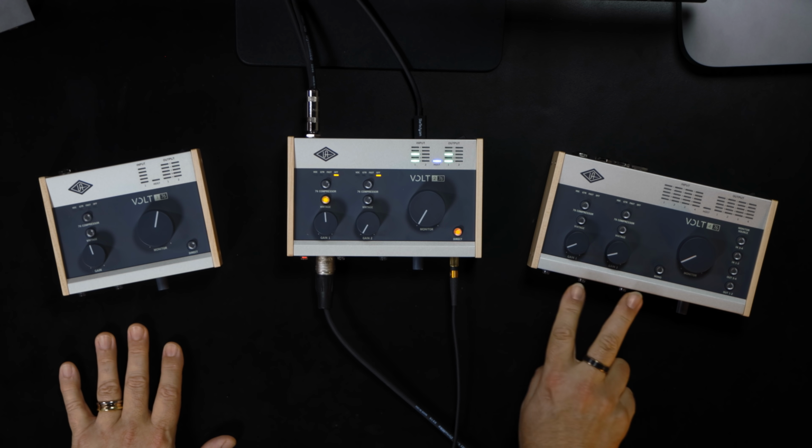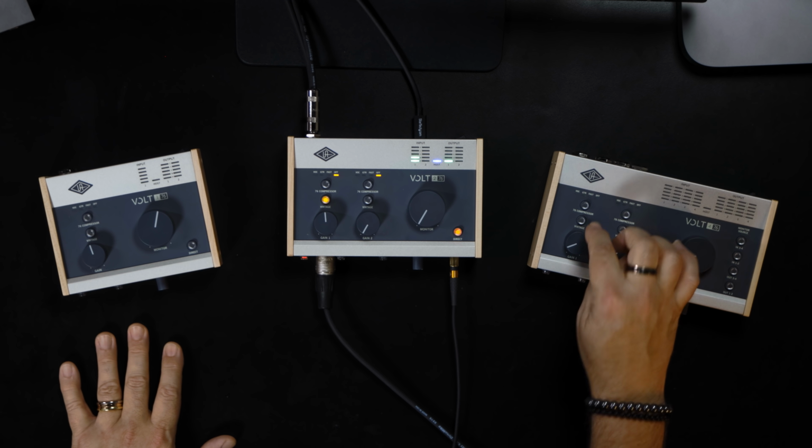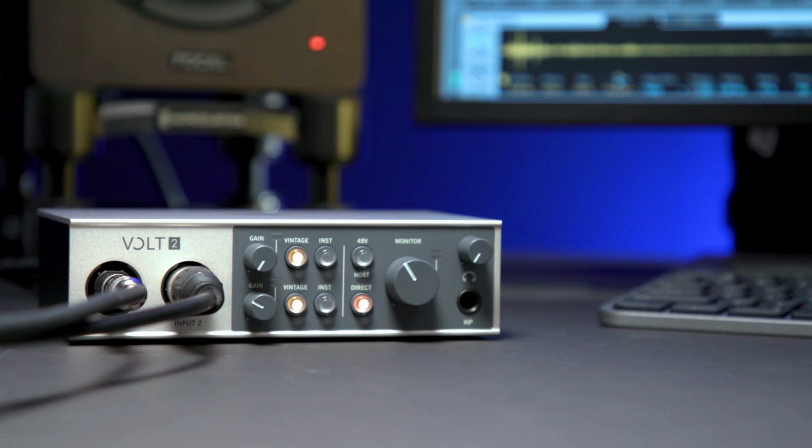On the 476, those front 2 inputs with the mic, line, and instrument level modes are the ones that have the vintage switch as well as the 76 compressor circuit. The Volt 1 and the Volt 2 do have the vintage mode on the preamps, but they don't have the FET76 compressor circuit.